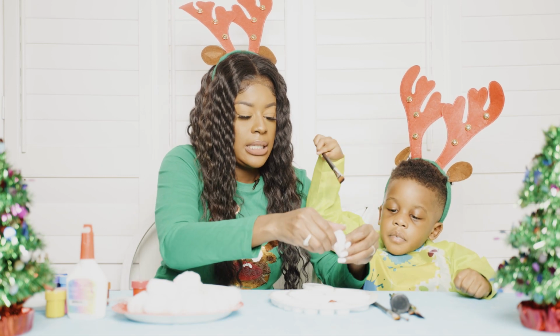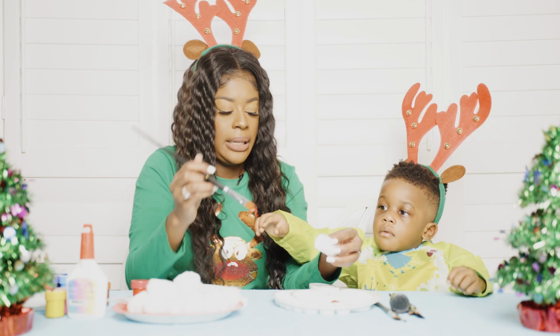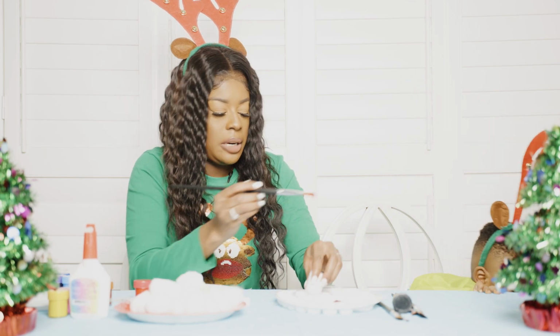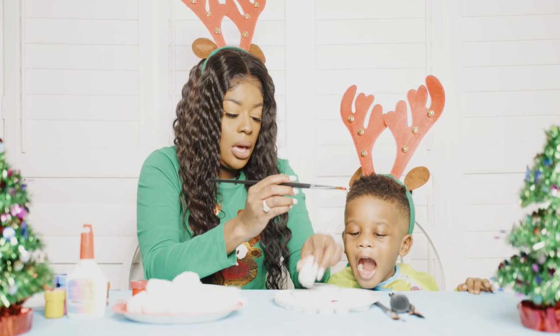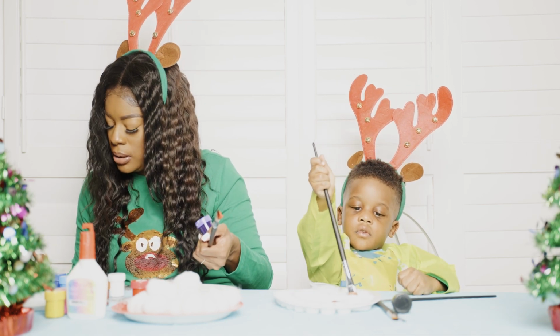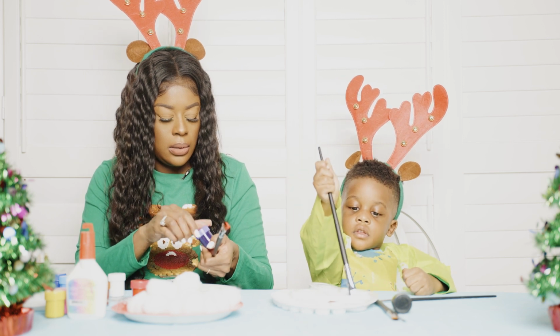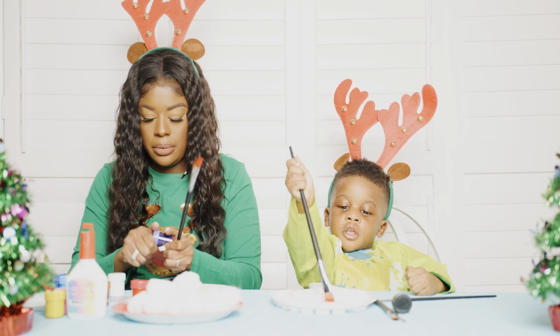Patience. Okay, wait for mommy. Yeah, we have to be patient. Wait for a second, please. Here, Jeremiah, hold the brush. Paint on my hands. Jeremiah, wait, please. Oh, it's purple.